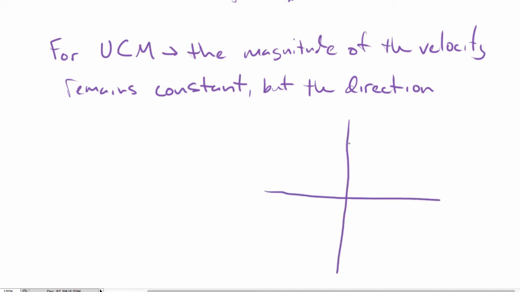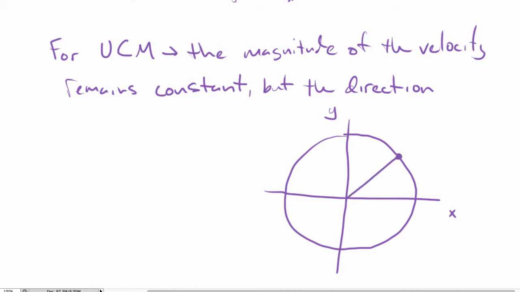All right, so we have an x and y coordinate system, and we're going to be moving in a circle. Not bad. And I can label a few things here. Let's pretend that I'm at some point on the circle right here. And we're moving. The velocity vector, therefore, is like so, tangent to the circle. So this is v vector.